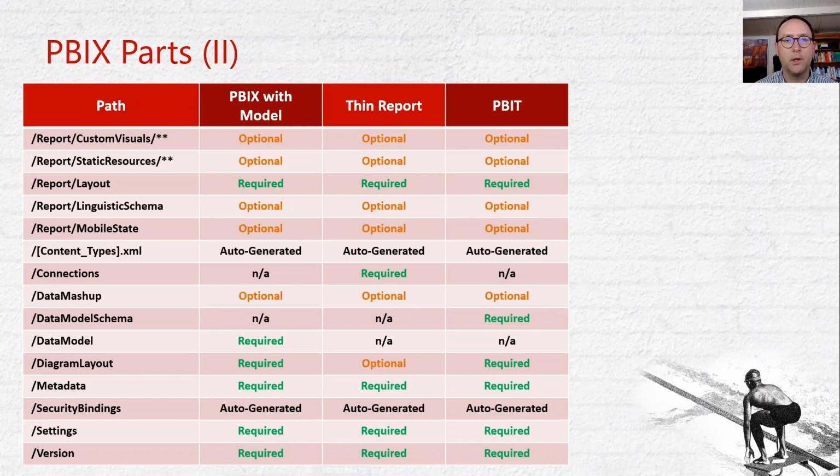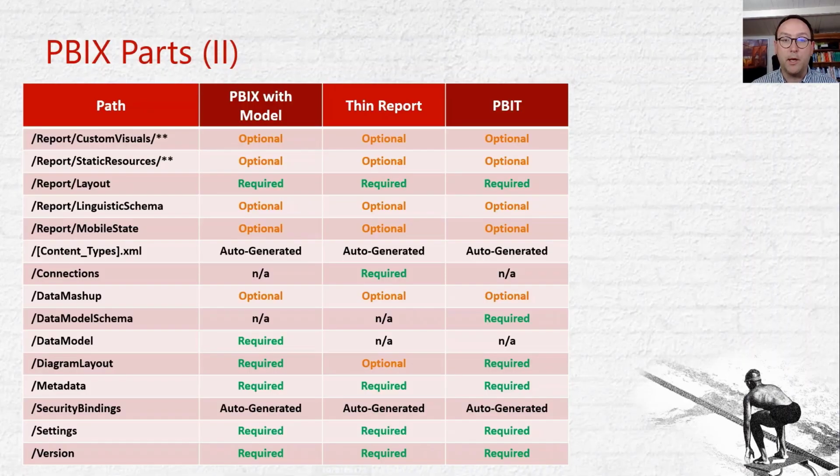So here we go. We've got the exact same PBIX internal content files listed, and we can see whether or not they apply to a particular type of PBIX file. Let's take one example. If we're looking at data model, which shows up just below the center, we can see that in a thick report, a data model is required.